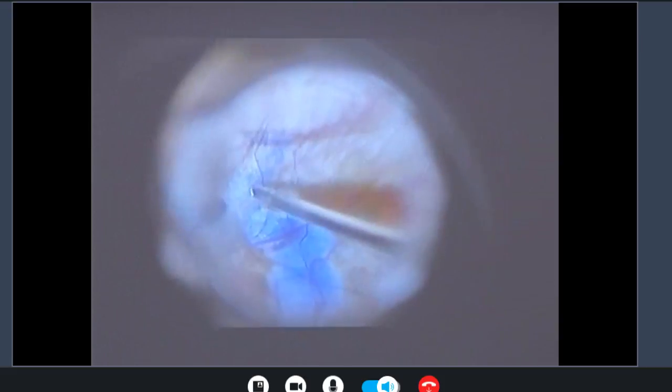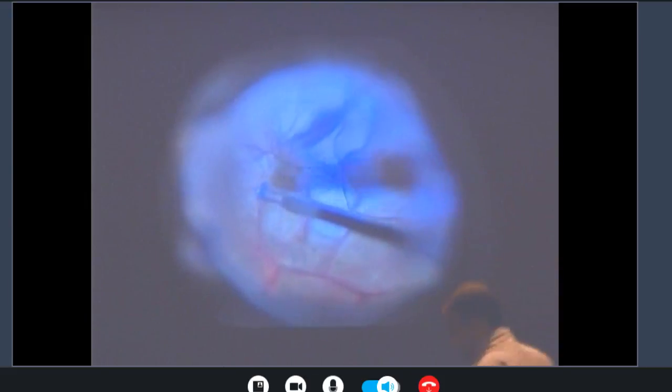It can be challenging, even staining with blue. Very important in this patient is to remove the epiretinal membrane. The epiretinal membranes are quite extensive. Usually they are diffusing over the whole posterior pole up to the vascular arcade. So you have to remove all these membranes, like I'm doing here, because this membrane creates tangential traction.